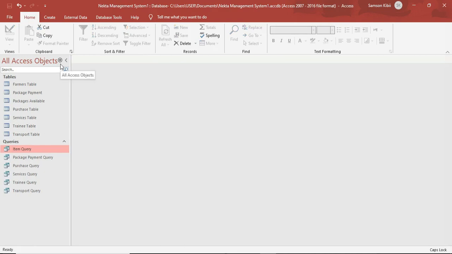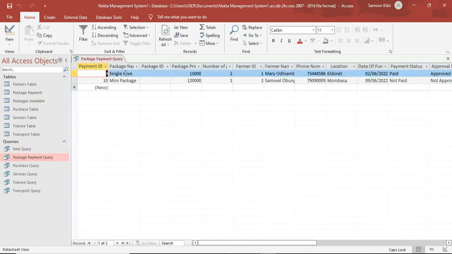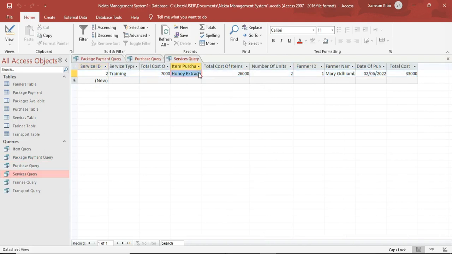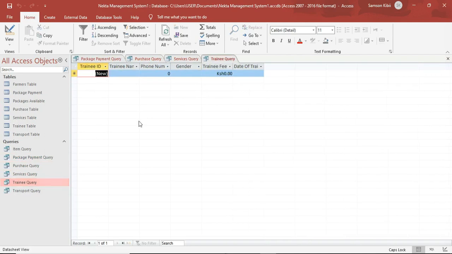So I guess this is the end of the queries. I don't think I have any more queries to add on this project. There are some things that I haven't done, that is creating the combo boxes in some queries. I hope you know how to create them, because they will make the work easier.